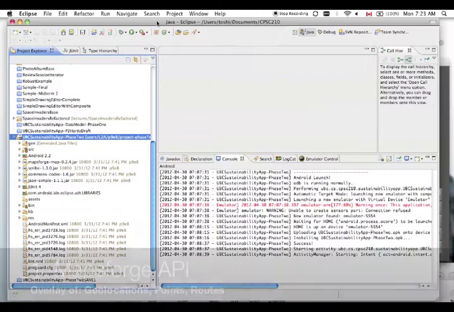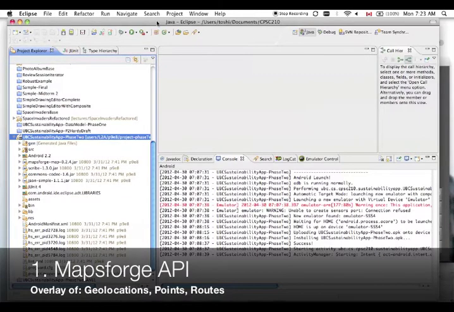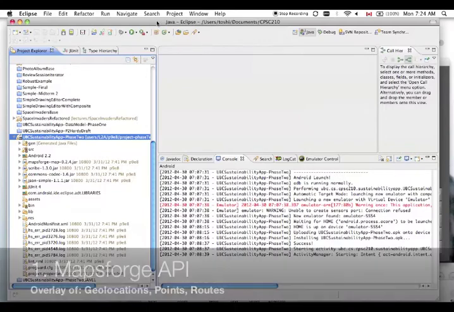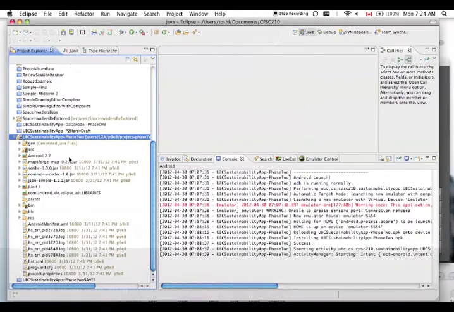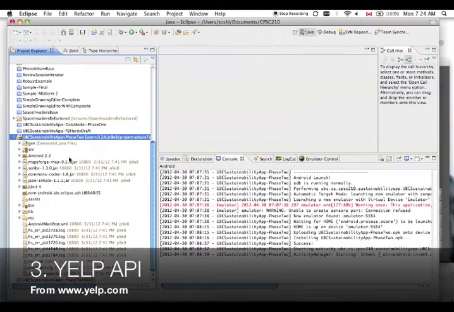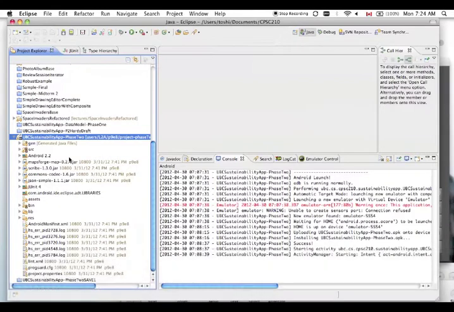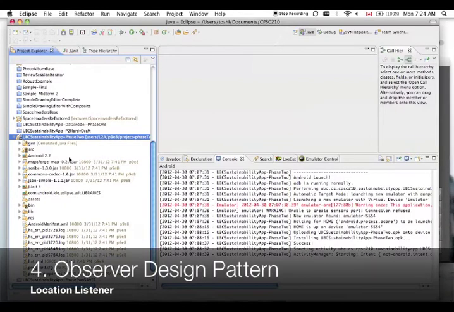You will see this being a map application, a widespread use of the MapsForge API, and that will include overlaying, and then we have the different map layers, different pins, different routes, and then somewhere hidden behind the scenes, you might not see it in the original application, but we did a lot of XML and JSON objects parsing, and as I mentioned, integration of the Yelp API, and also we use location services because we need to know the user's GPS location, so that is a good example of an observer design pattern.